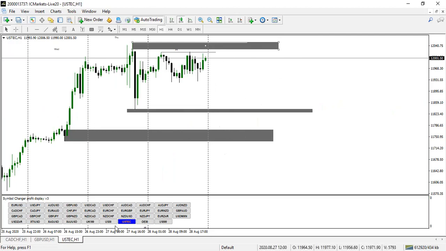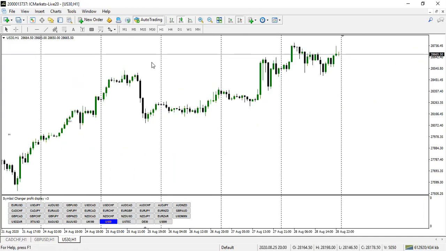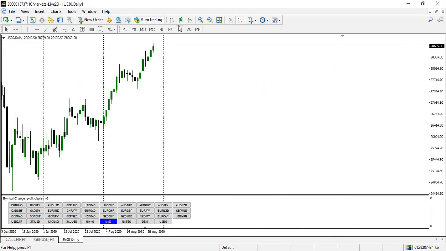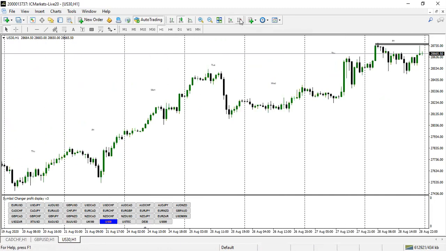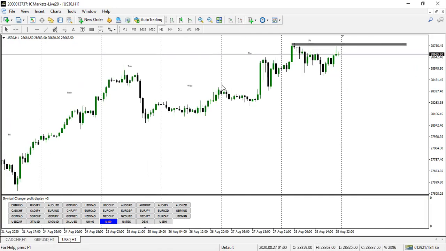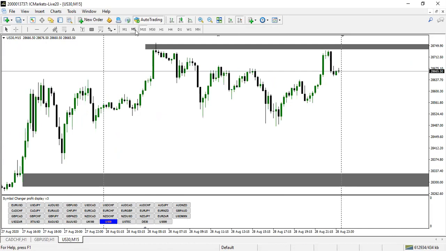Then for US30, this is actually very similar to it. I will be expecting a selling opportunity here when this high is taken out. Then looking at the daily time frame, we can see that this pair has really been bullish. In the 4 hour time frame, we can see the same thing. On the 1 hour time frame, that's really what we can see, it has really been bullish. So if you really want to buy it, this should be the best zone to buy. Why? Because this should be a zone of interest for us in the lower time frame.